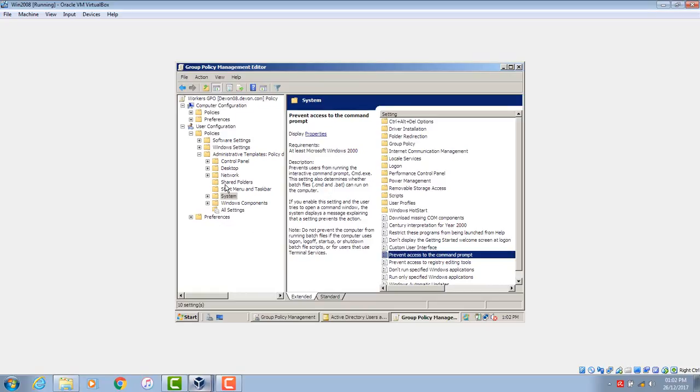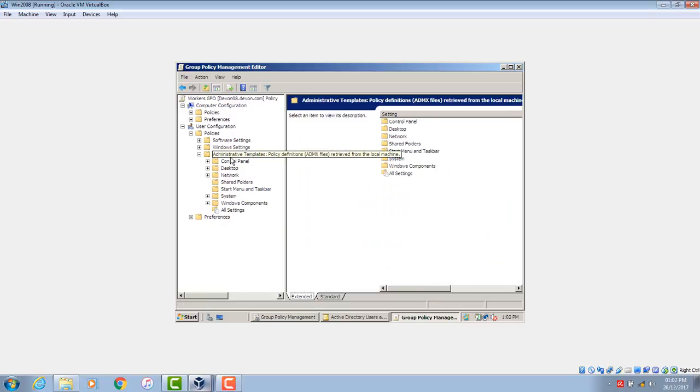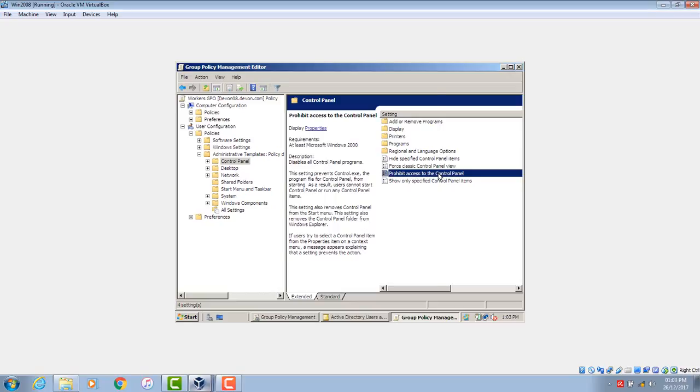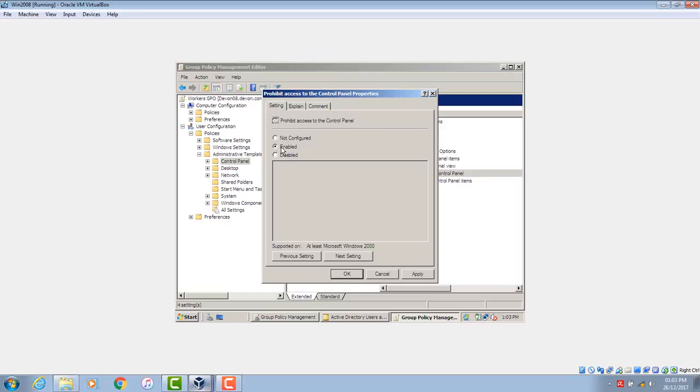For a second example at the same time, I'll click onto Control Panel. Let's see what I can do. Prohibit access to Control Panel here, and click Enable. Apply. Okay.